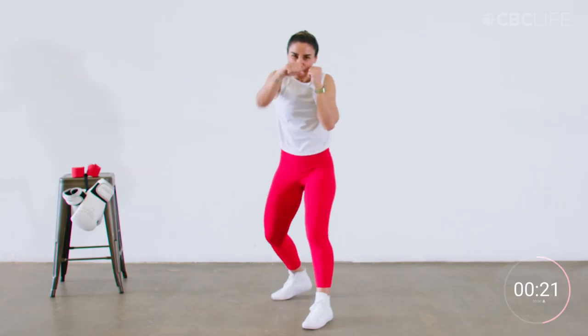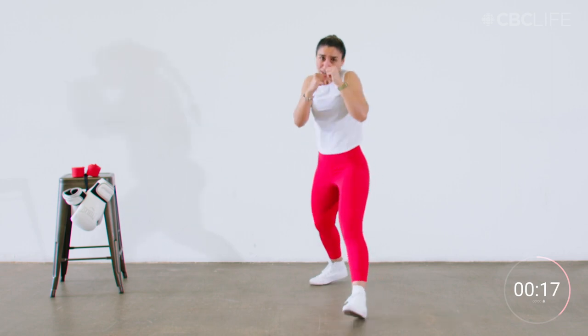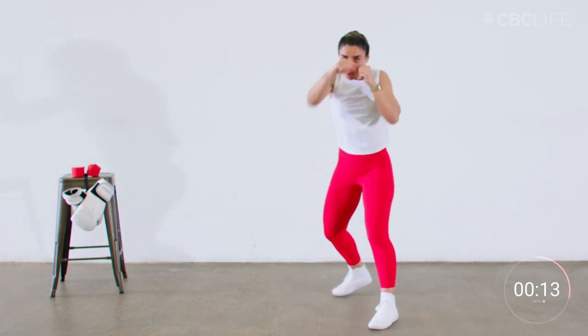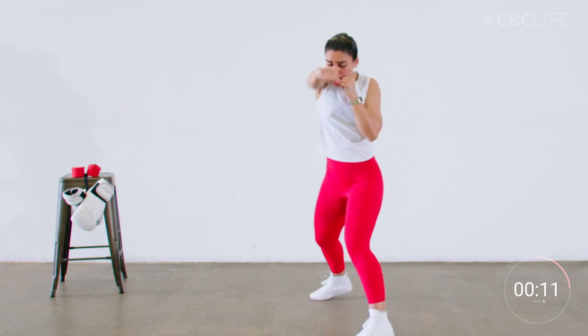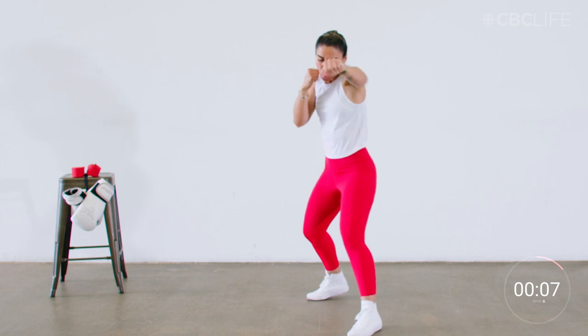and try to move around, gaining that movement, teaching your body how to move in boxing. 10 more seconds to keep up here. Jab, cross, practice those straight punches.